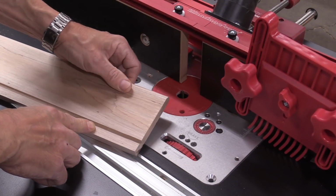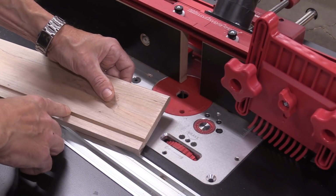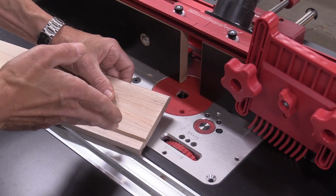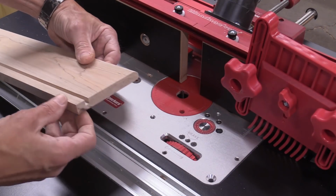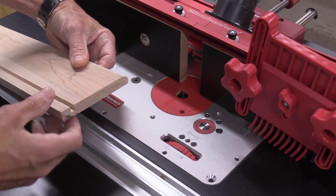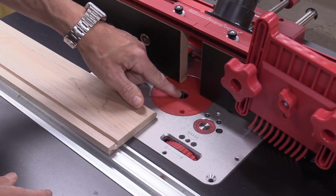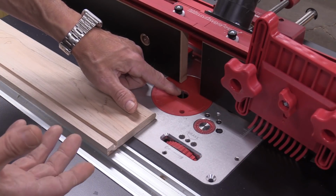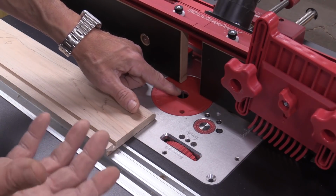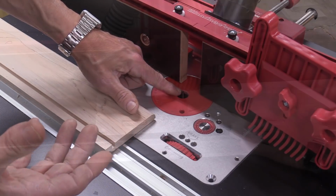After I've got that round over on the top, I need to route a groove in the bottom. Now this is for the drawer bottom that'll slip into here. It's 1/2 inch up to the bottom of the groove, and it's about halfway deep, 1/4 of an inch. Now I've got a special bit in here, and this is a 7/32 of an inch bit, and that's for the undersized 1/4 inch plywood, because 1/4 inch plywood, as we know, isn't 1/4 of an inch.